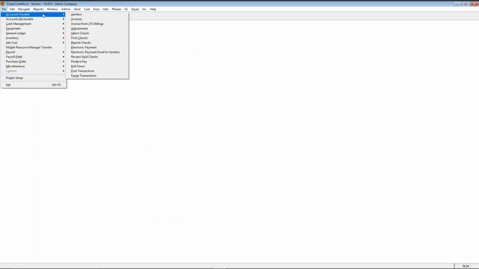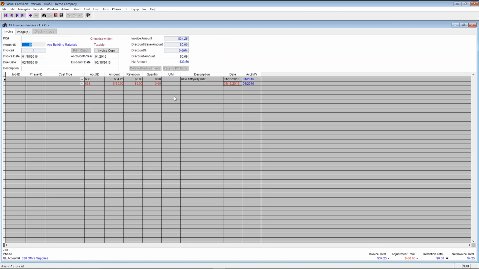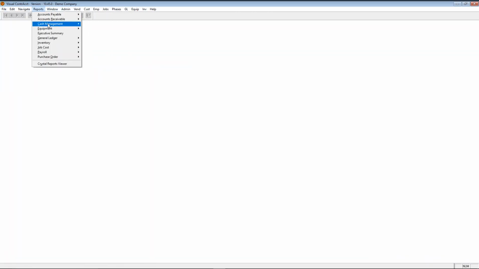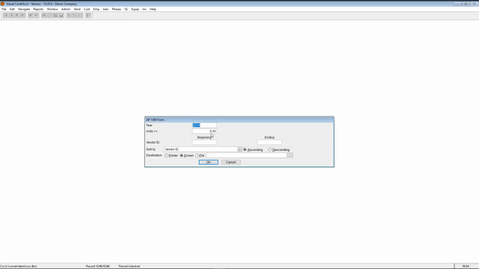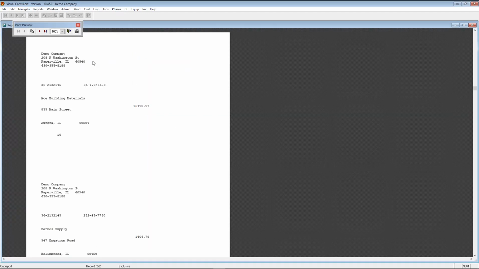When you purge, it purges paid and posted invoices off of this accounts payable invoices screen as of a certain date. Then the invoice would no longer show up on the screen, but you would still be able to get it in a history. And here's where you print the 1099 forms. It prints on a pre-printed form, so it just shows it to you on a blank piece of paper here, but it prints it on a pre-printed form.